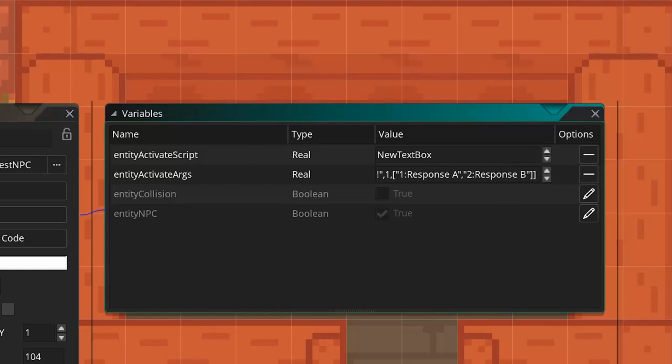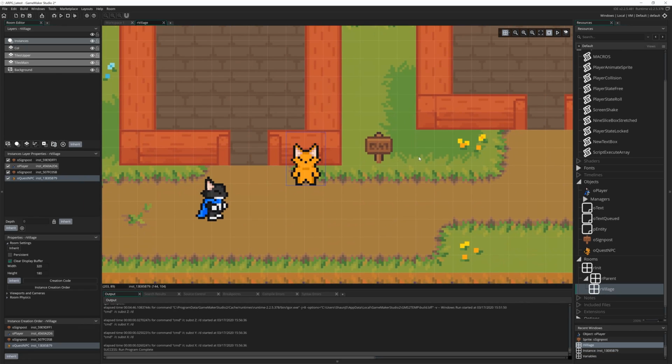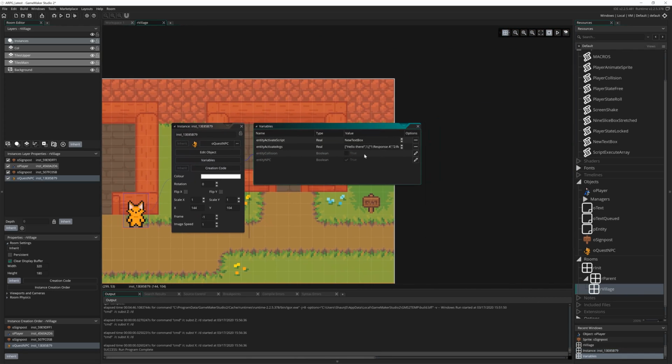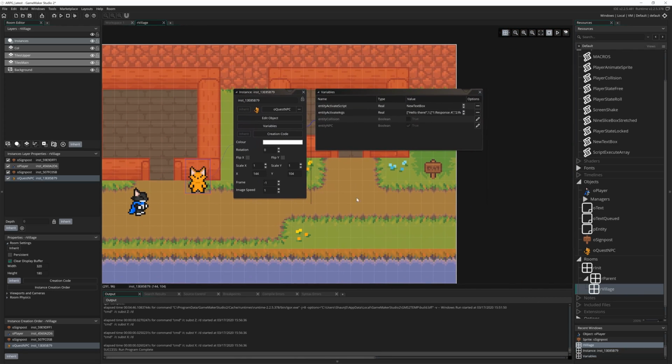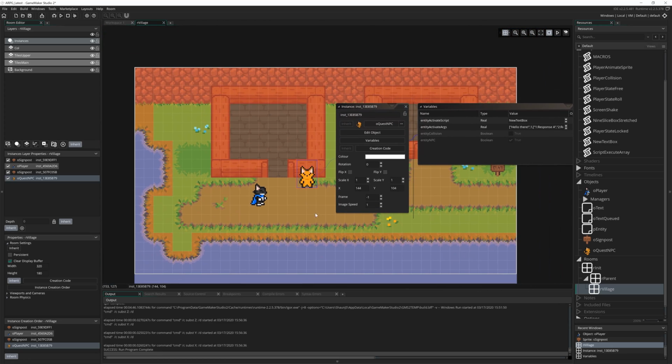All right. Okay, so with that data in place, and there's more than one way you could do that, by the way, I'm using the room editor because it's easy. You could always default to loading these from files if that's easier for you to manage. But just for our quick setup here, it's very easy for us to just stick the activate arguments into the variable definitions in the room editor. So that's what we're doing.